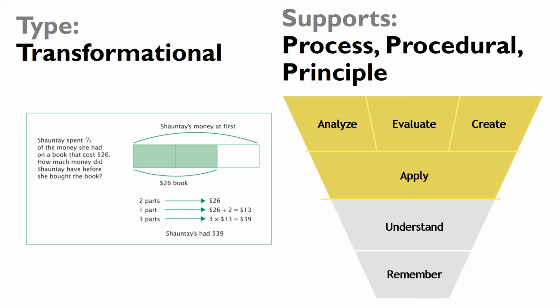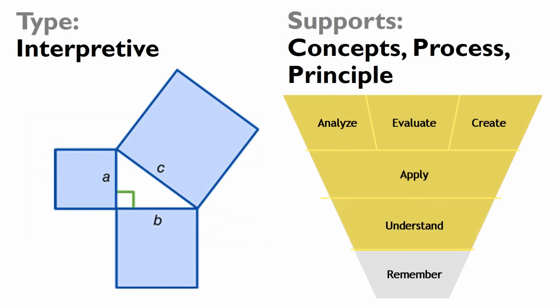And from Bloom's perspective, the application, analysis, evaluation, and creation types of skills are again supported by this type of graphic. And finally, interpretive graphics illustrate a theory or principle. And these support concepts, processes, and principles, which again are analogous to, in Bloom, understanding, applying, analyzing, evaluating, and creating.